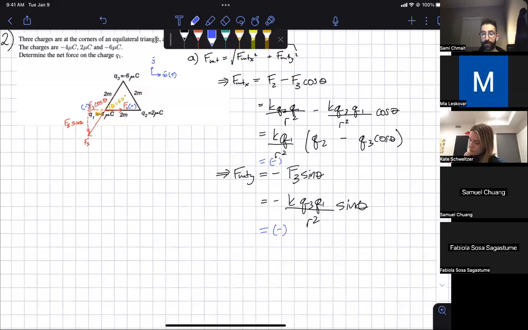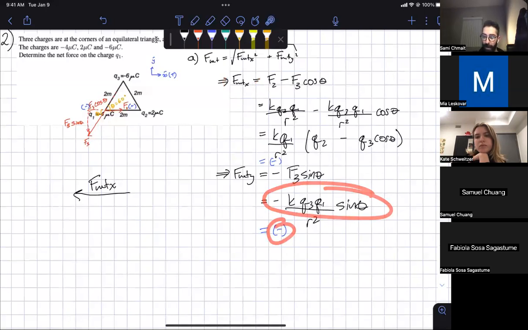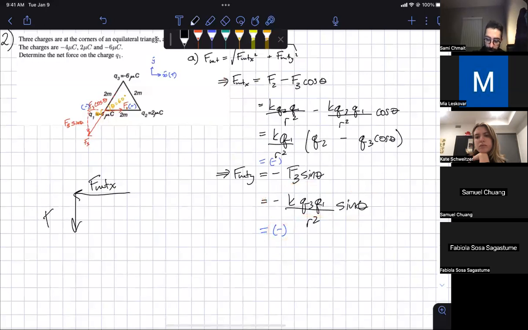So when you draw your F net to solve for F net total, you need to redraw your triangle. So F net x, that being this guy right here, comes out as a negative. So therefore, it's going to point in the minus x direction, F net x, and F net y. And obviously this one comes out as negative because there's only a negative here. Comes out as negative, so it's also pointing in the negative direction. So you can solve for F net total, that guy right there, and solve for alpha. You solve for this one using Pythag.